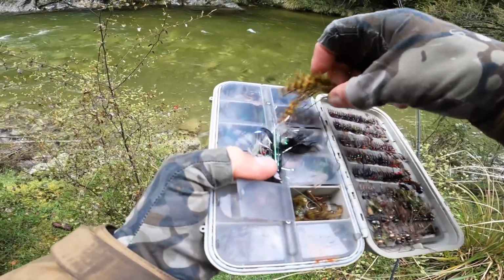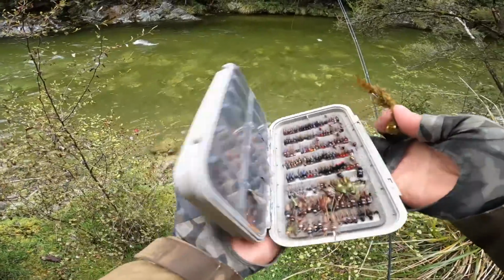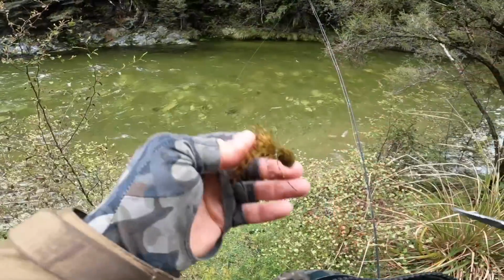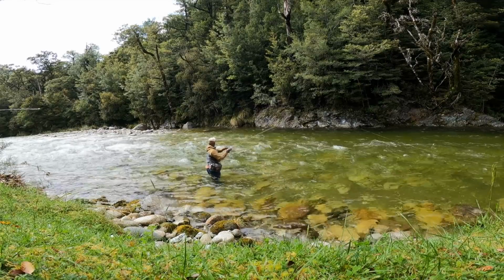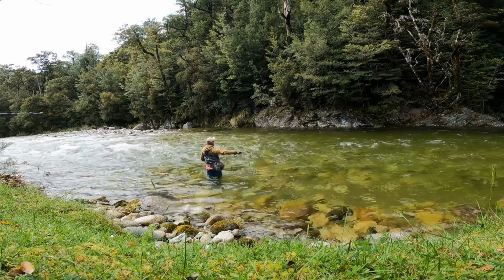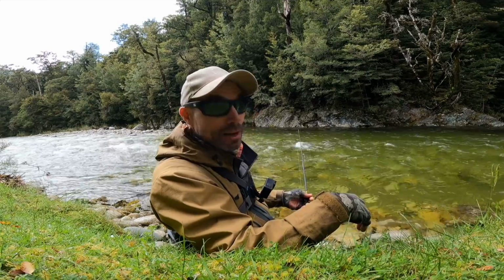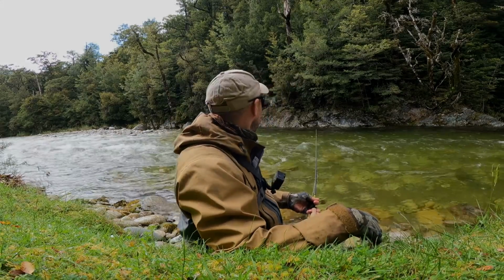A mini sex dungeon, let's go for that, see if he eats it. I don't really expect him to, but it'd be pretty cool if he did. Crush his barbs down, proper. Cool. Oh man, you just went back. Would have been pretty cool to actually catch that fish like that, but what was cool was just to see him light up and just go for it. It was wicked.